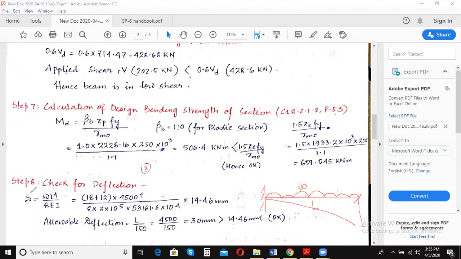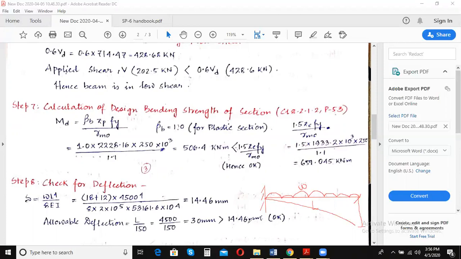And the deflection which is occurring in my beam here is nothing but WL to the power 4 by 8EI. What is the value of elastic modulus for steel? It is 2 into 10 to the power 5, and the value of moment of inertia is already given in the code for the different beam specifications, so you can find it out from there. So you have to check this value of deflection with the allowable value of deflection and see whether it is safe or not.